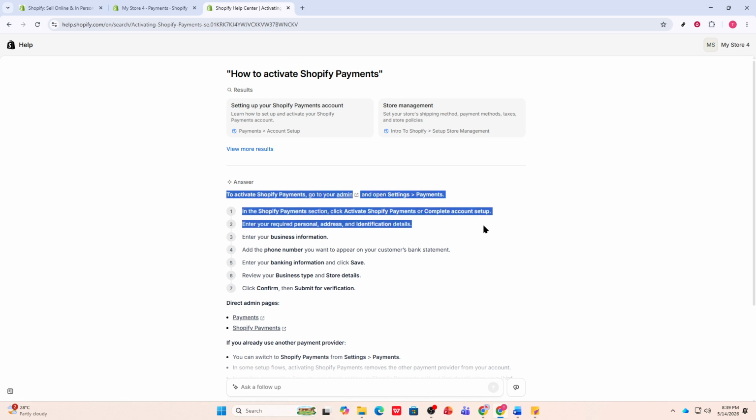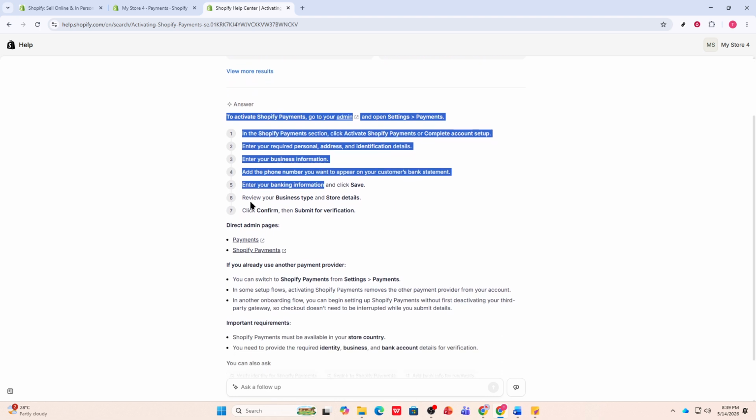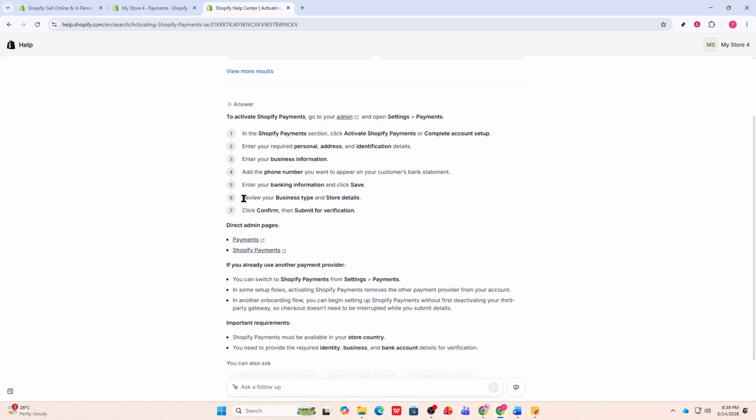Now add your business bank account details: enter the bank name, your account number, and the routing number. Make sure you're using an account that can receive payouts in your store's currency and that the account is set up for business use if applicable. Typing errors here are common, so take a moment to double check each number. If your bank offers a way to verify your account information online, use it to confirm accuracy before proceeding.